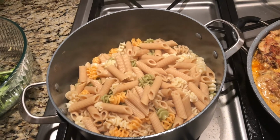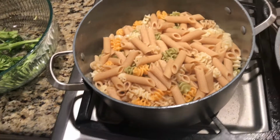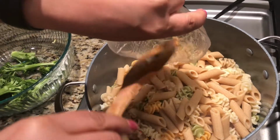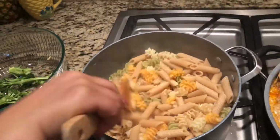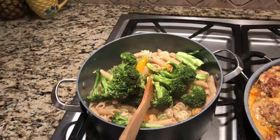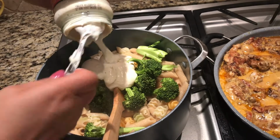The pasta is done. I drained the water. So what I need to do right now, I'm going to add a little bit of garlic. I'm going to add some broccoli. Then I'm going to add some Alfredo sauce to this.